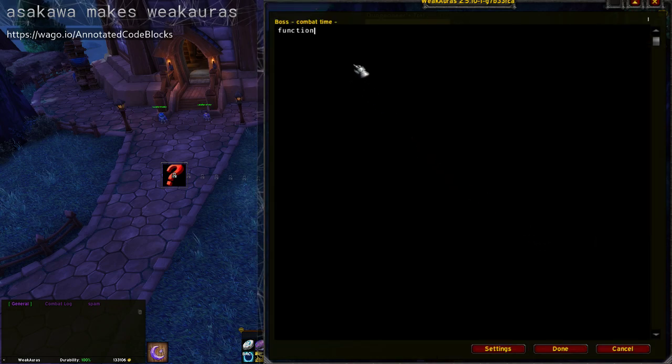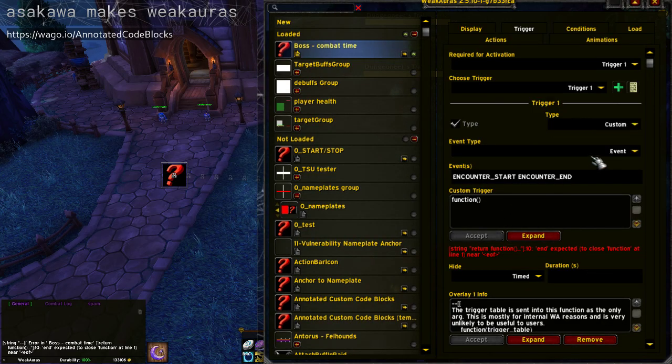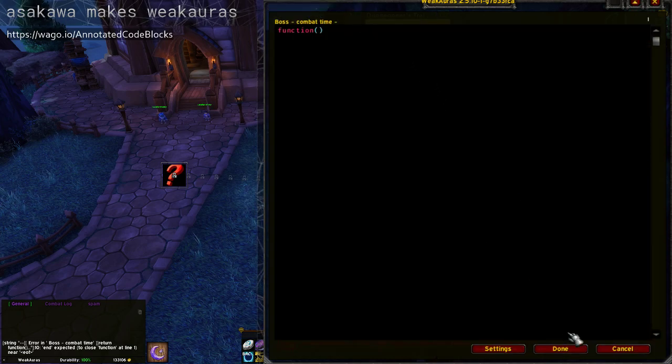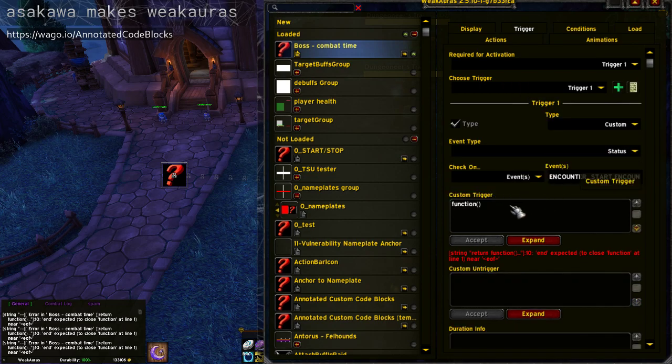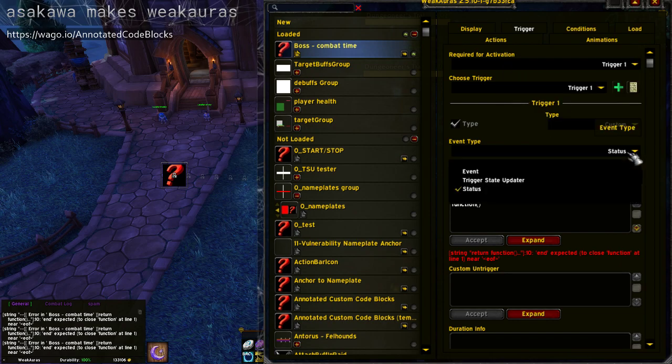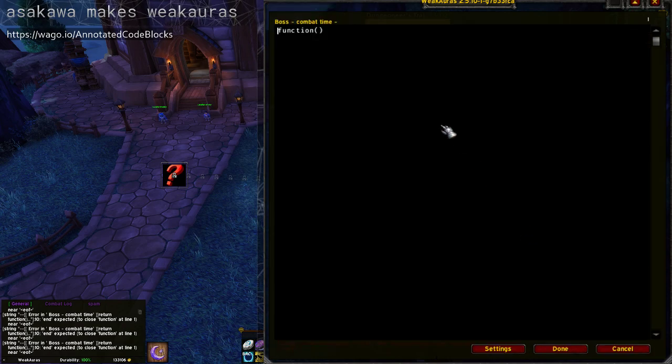So actually, there's something. So I set up. Let's remember to fix that after. So I set up the template thing to use status, I think, and so it's not there for events. I'll fix it later.